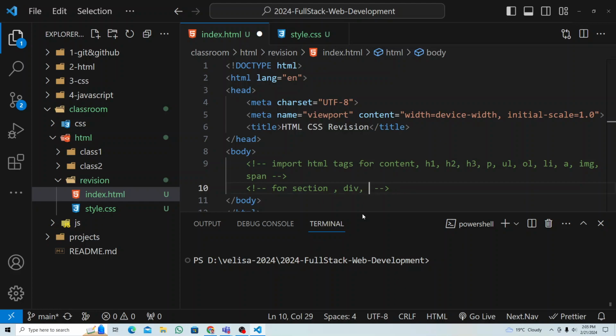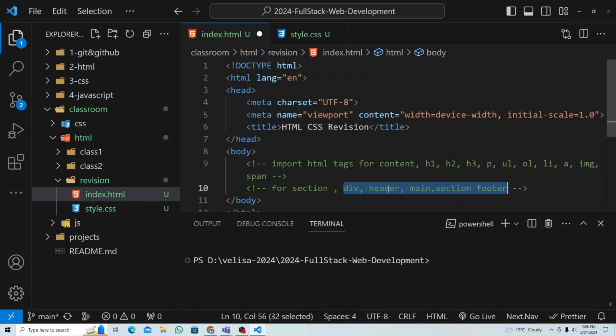Now we have a header, semantic one, okay? It has a special meaning. This header is used for the top section, right? Then main for the main section, and footer, right? Footer for the bottom one. The main section can have subsections, right? That is, you put in section like that. Okay, so these all are the tags for creating a box.